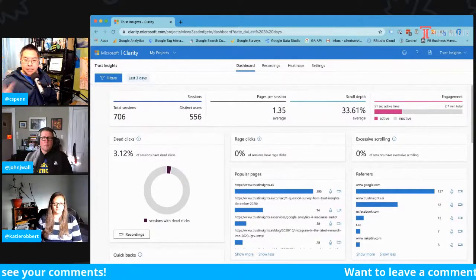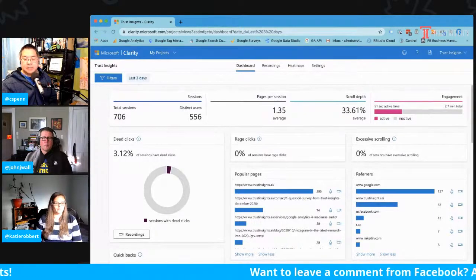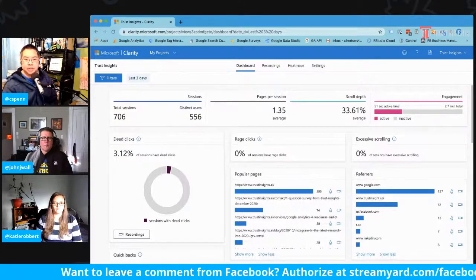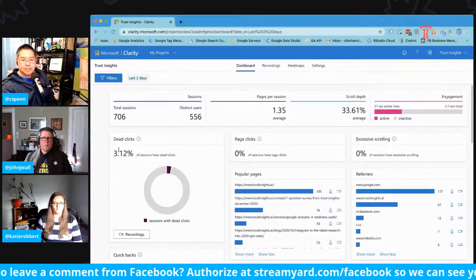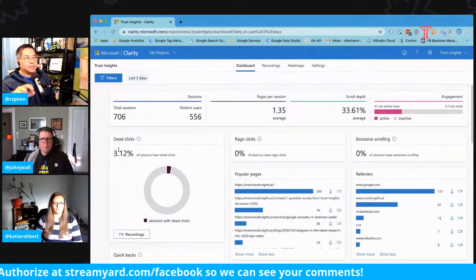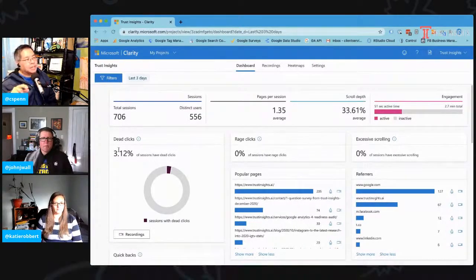So this is the basic interface for Microsoft Clarity. There's a couple of fun metrics here that I think are worth talking about. One here is called dead clicks. A dead click is when somebody clicks on a part of the page that isn't interactive, but they think it is. Maybe it looks like a button, or it looks like a link. You underline some text in the blog post and people are clicking on it and nothing's happening. That's a good thing to look for, to say, should we have some interaction there? Should we put a call to action there?